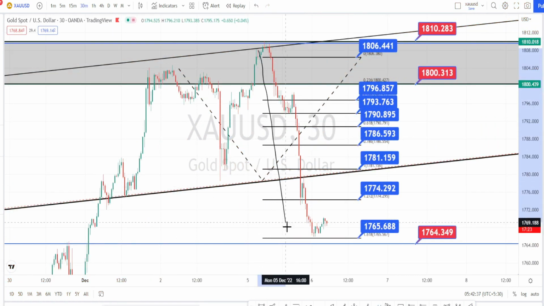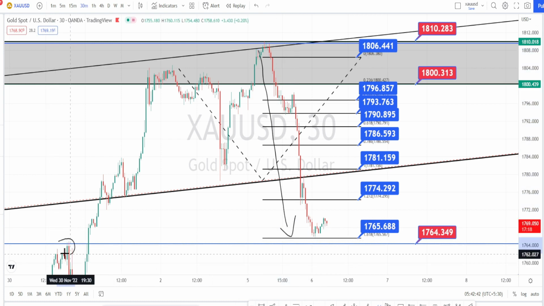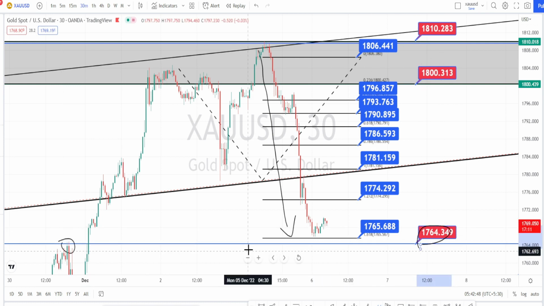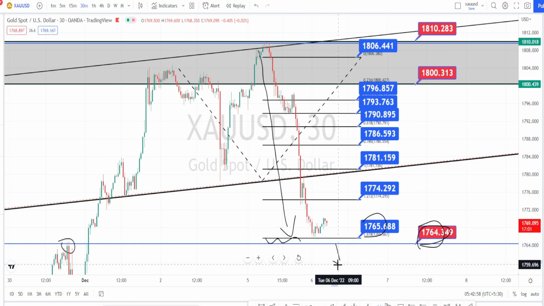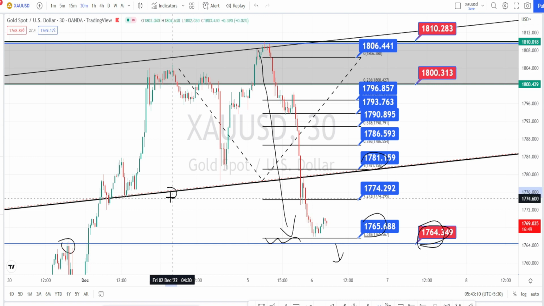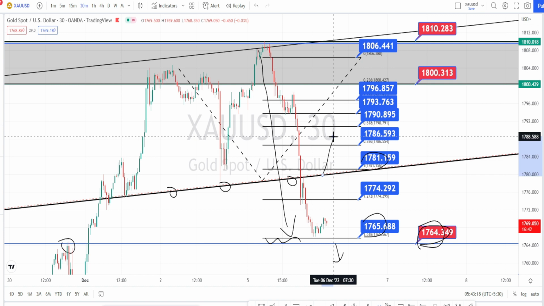So the current trend of the price action in the 30 minutes time frame is also on the bearish side, and currently it is taking support around the previous support level of 1764. Wait for the price action to break this support zone between 1765 to 1764 if you want to freshly enter into the bearish side trade, or else wait for the price action to break this resistance level of 1718, which means that it will be breaking the midline of the bullish channel pattern from the 4 hours time frame, based on which you can freshly enter into the bullish side trades.